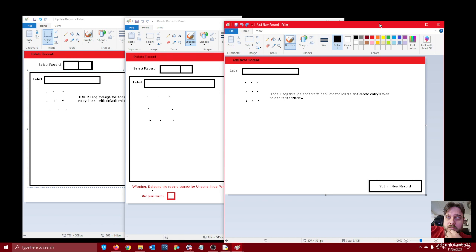So when we open a file, we should probably determine how many fields there are, because that's going to answer a lot of questions here, such as when we update record, how many times we need to add the label and entry.